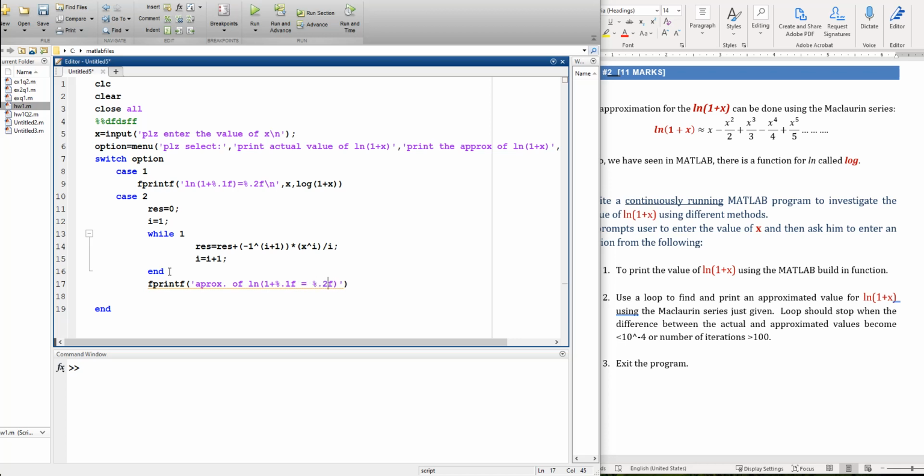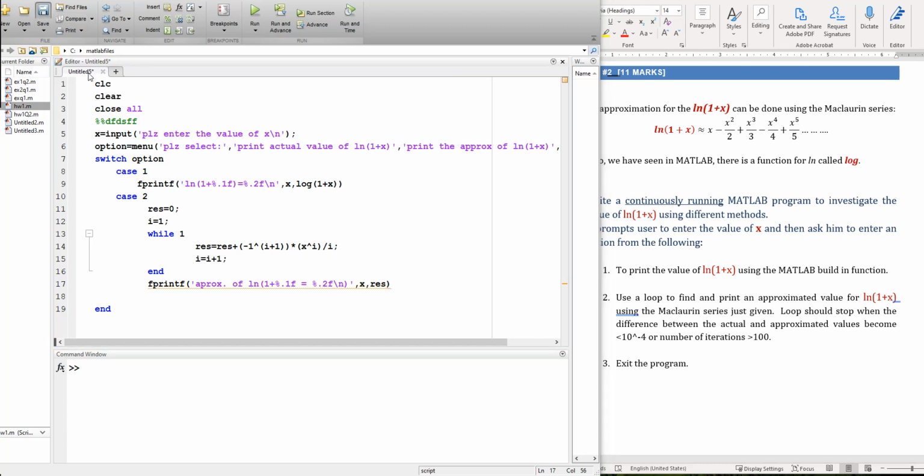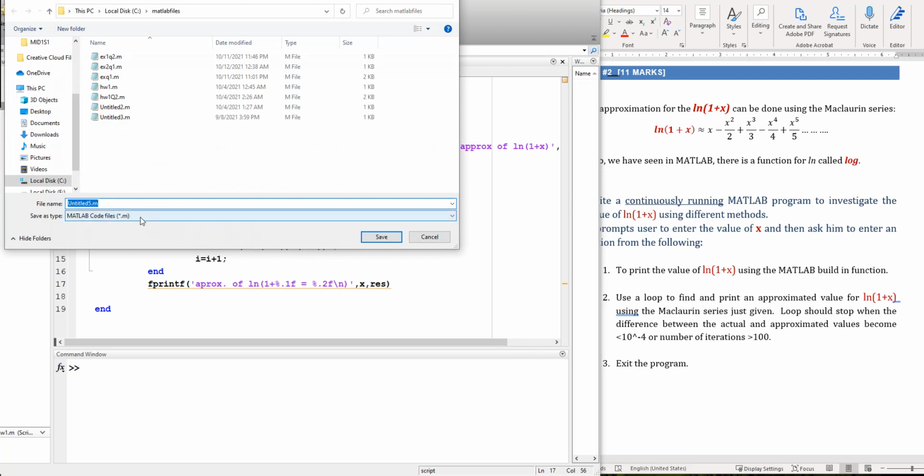Say that I want 2 decimal places. Then go to the next line, where the first number is from the value of x itself, and the second number is from the result I got. Okay, save, and say that this is exam2 question 2 dot m.